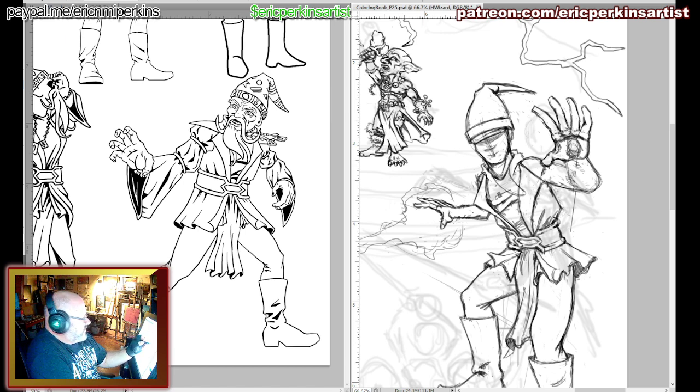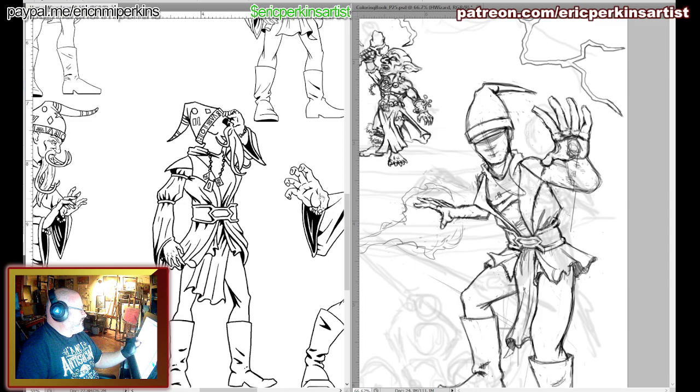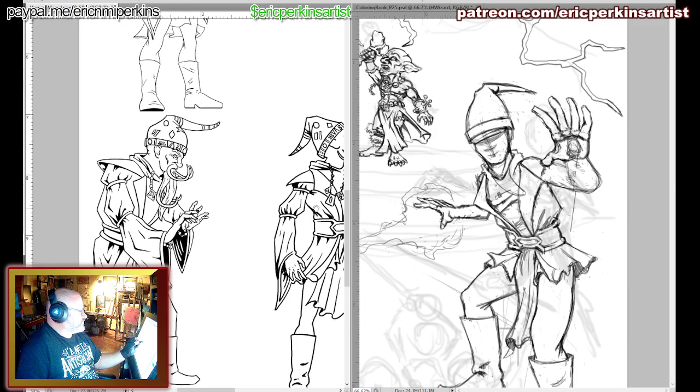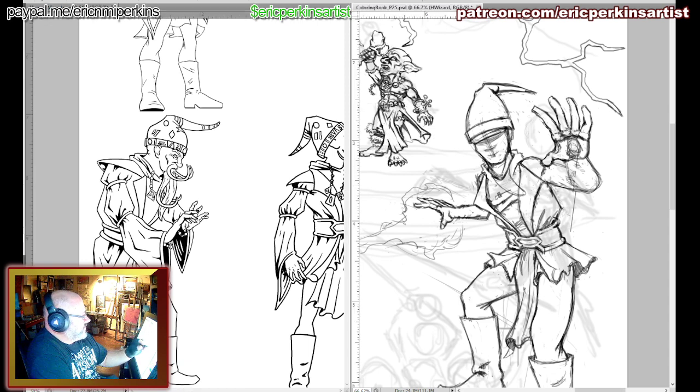Next thing he's got is like a shoulder pad. Let me jump to a different reference here. So he has these shoulder pieces that come out, and actually there's a bit of a collar, but the collar goes up underneath the hoodie. So you will see those, and the shoulders are cutting out like right here.